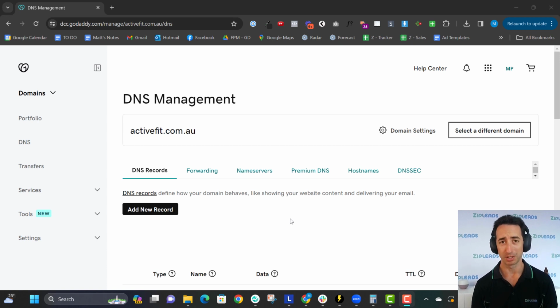So if you want to do this process, this is what I'm going to show you right now. To do this, you'll need to be logged into wherever your domain is hosted and where you have what's called your DNS records. Now, you may not even need to do anything with your DNS records because Google might do it for you depending on what host you're on. I'm using GoDaddy for this example because this is one that I know a lot of people are using. I don't think it's as popular now, but it certainly was about 5 to 10 years ago, where a lot of people we're working with have their domains registered. So I'm going to use GoDaddy, and we're just going to make sure we've got our DNS records open at the moment.